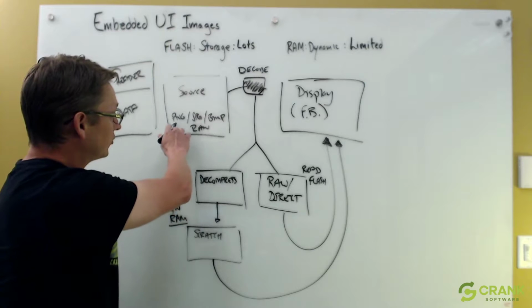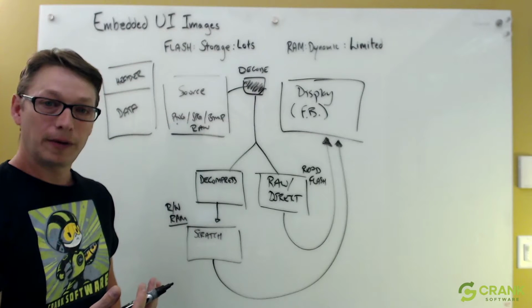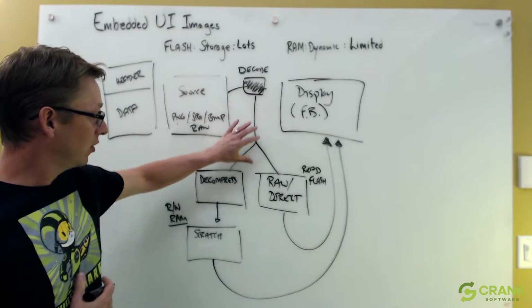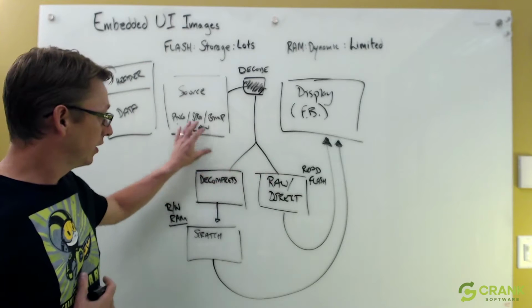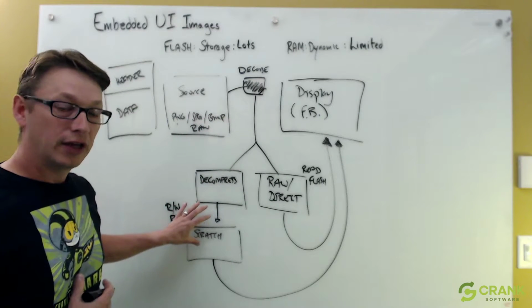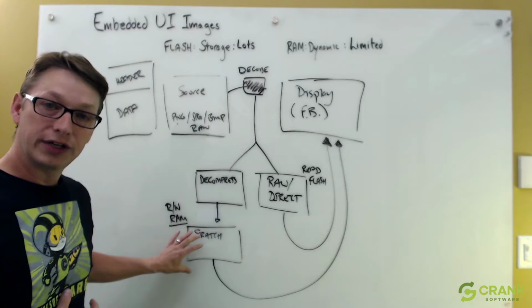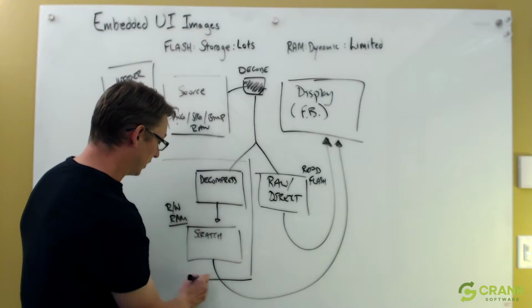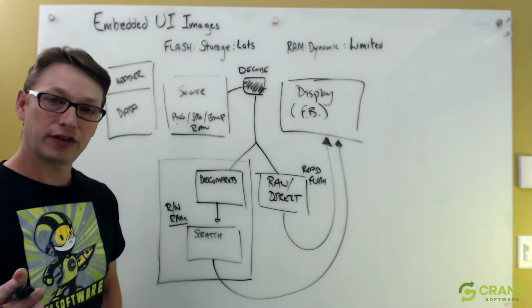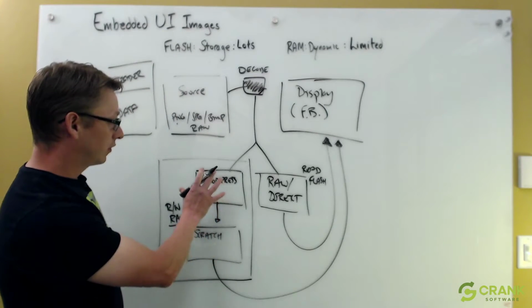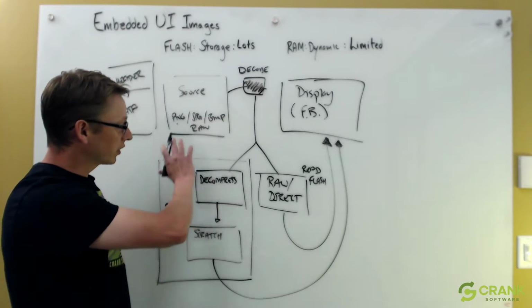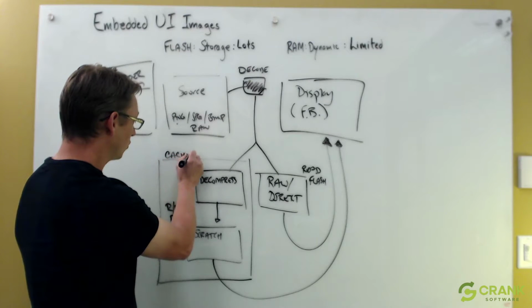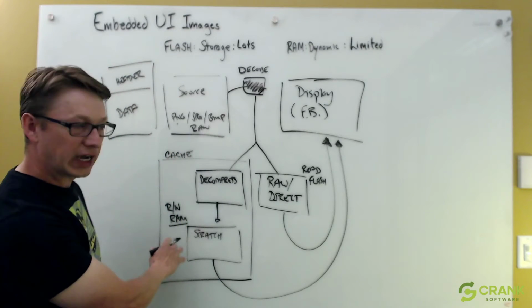So if I get a PNG image that I exported from Photoshop, it may be fantastic. I've got a very small footprint in terms of storage, but now in order for that image to get up onto the display, I have to go through this decompression phase. That's going to take a little bit of time, and it's going to take some memory. So what do we do? Typically, an engine or an application will look at this and say, let's minimize the CPU time that we're using for decompression. We don't want to decompress that over and over and over again. So what we'll do is we'll cache the results to the scratch buffer.